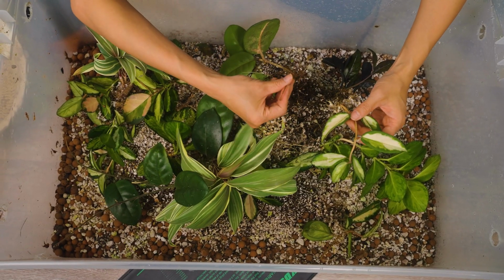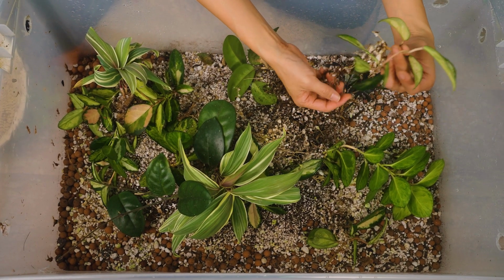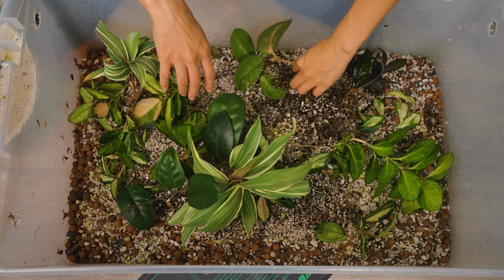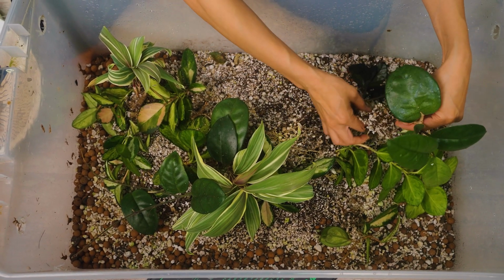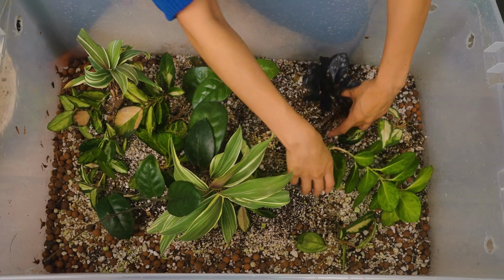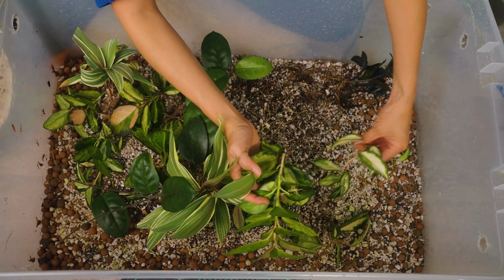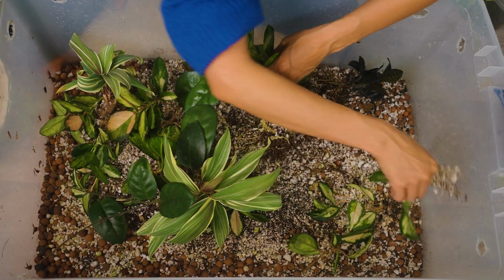I have to figure out what to do with these. I'm gonna have to transition out of this setup probably. I would really like it if it could make it through at least through next year, like the whole year without having to move them, but I don't know. That's gonna be hard. This is taking way longer than I thought because I thought I was just gonna slide the babies in here, but now I'm realizing that I can't just do that.